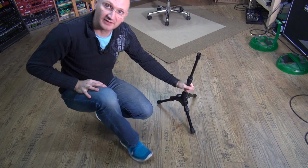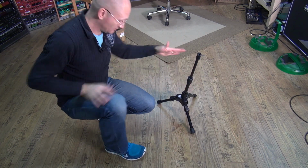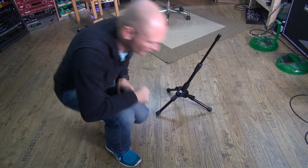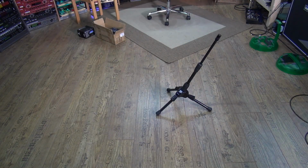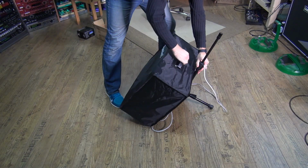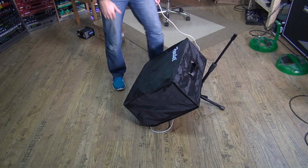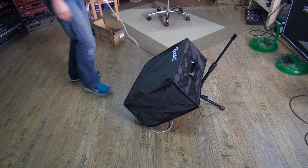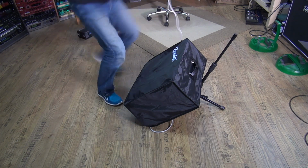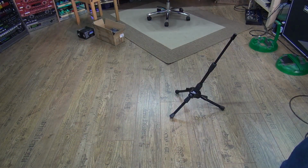You can angle this behind an amp and have the mic come up in front. You can lean an amp against it, if you wanted to. I've seen pictures like that. I'm not going to replicate that. Actually, you know what? I'm going to replicate that. Right here. Lean an amp against it. There you go. Mic the amp. Then again, you don't want this in your face because that sounds like ass. Use a deflex, much better than angling the amp up in your face.